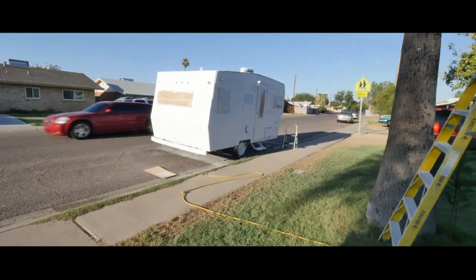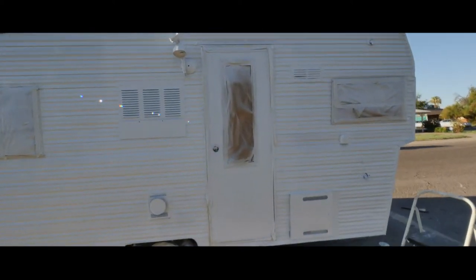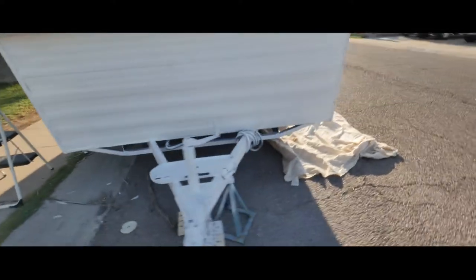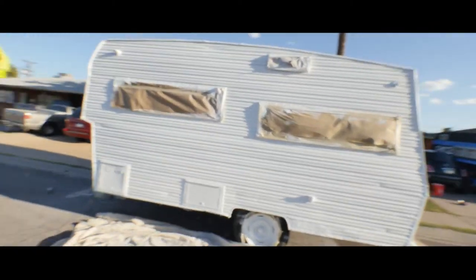All right, guys, so we're about to do the first coat of paint on the 72 Jet. This is all primer. It's all been primered, frame. Check it out, it looks really nice. So we're going to hit the first coat of white high gloss paint. Let me show you guys what we're using.